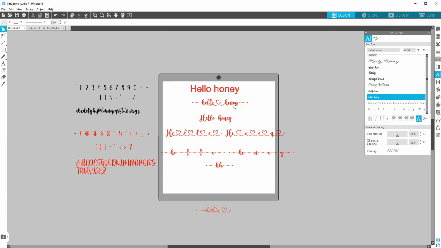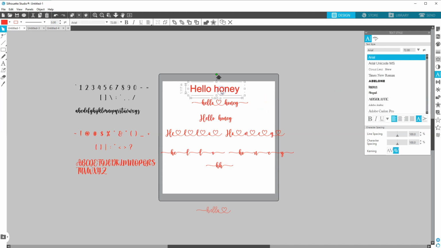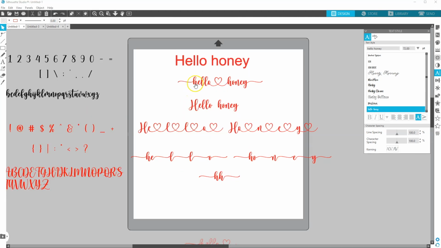Okay, so to create a whole phrase that's connected, you'll have to do this using the 3 different fonts. So you can't change part of a word from one font to the other in the same word. So we'll have to type 3 different sections to make these different parts of the word and then connect them together. So again, using just Hello Honey as our guide, we want the tail to the left, the ELL as standard letters, the O with the heart, the HONE as standard letters, and the Y to the right. All we have to do is create 3 text boxes. It's going to be one for each font with the letters for each of those different font styles.